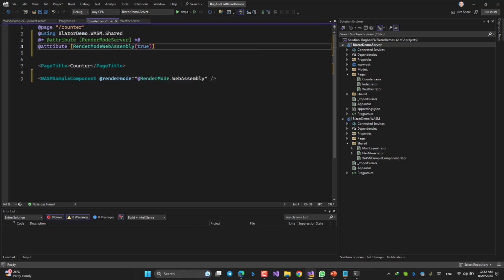This way is better because in the latest release and in the last updates, you should do something like this. So this is also one of the ways that you can follow. But since I already indicate that this component should be as a WebAssembly one, I just comment this out.